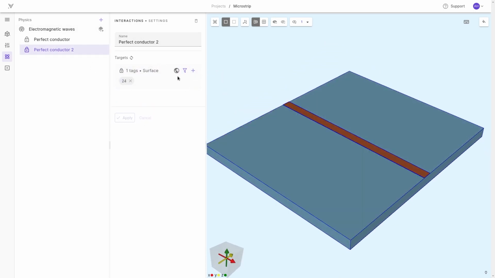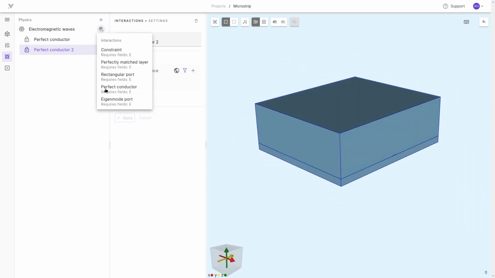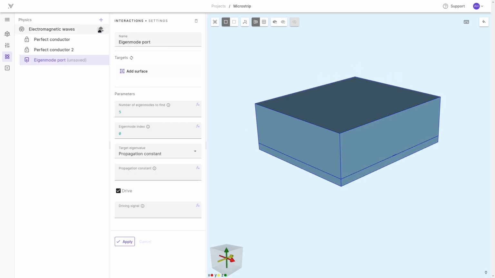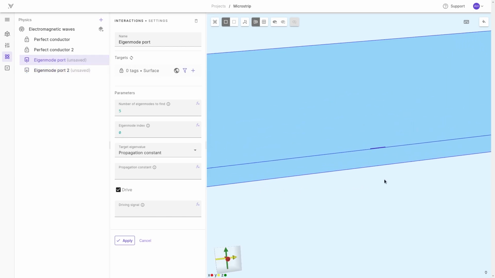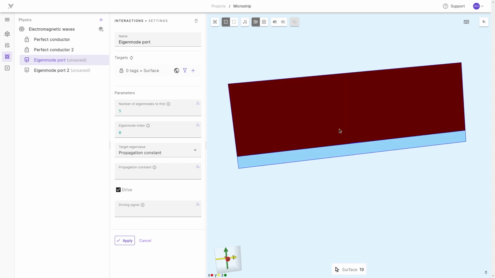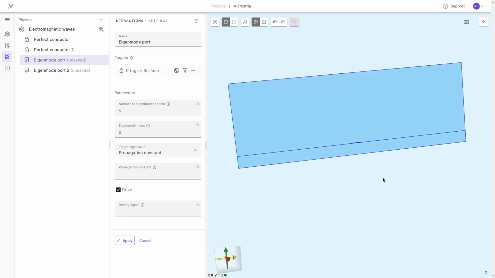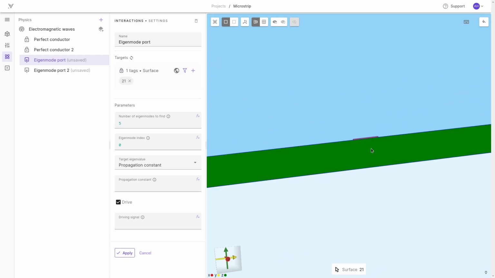As a last step, what we need to do is to feed in the modes at the ports. So this eigenmode port, we're going to use 2 of them. You might know them as wave ports. You could define a smaller surface located close to the track, but here you don't have antenna radiation going through the surface, so it doesn't matter. We can just set the port on the entire face. So we will select the whole face.